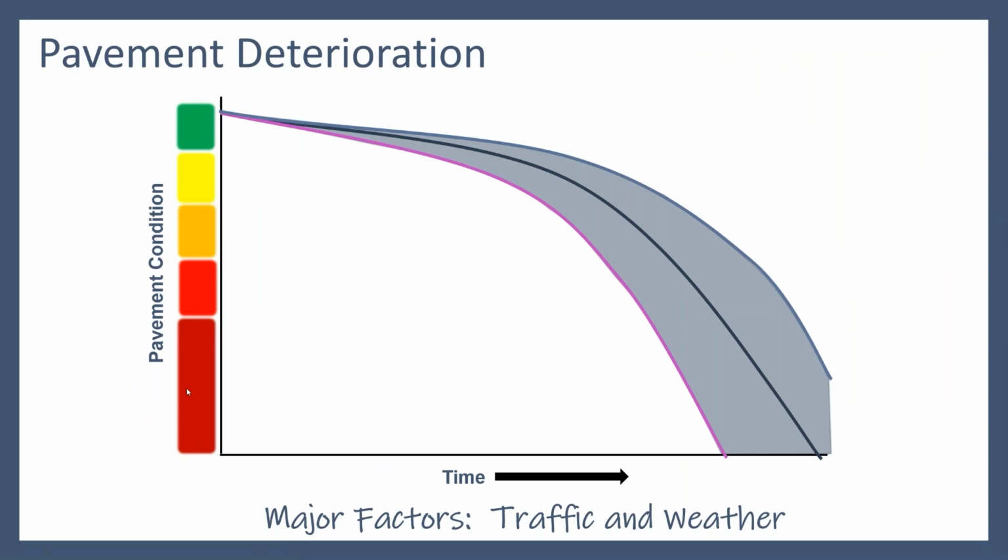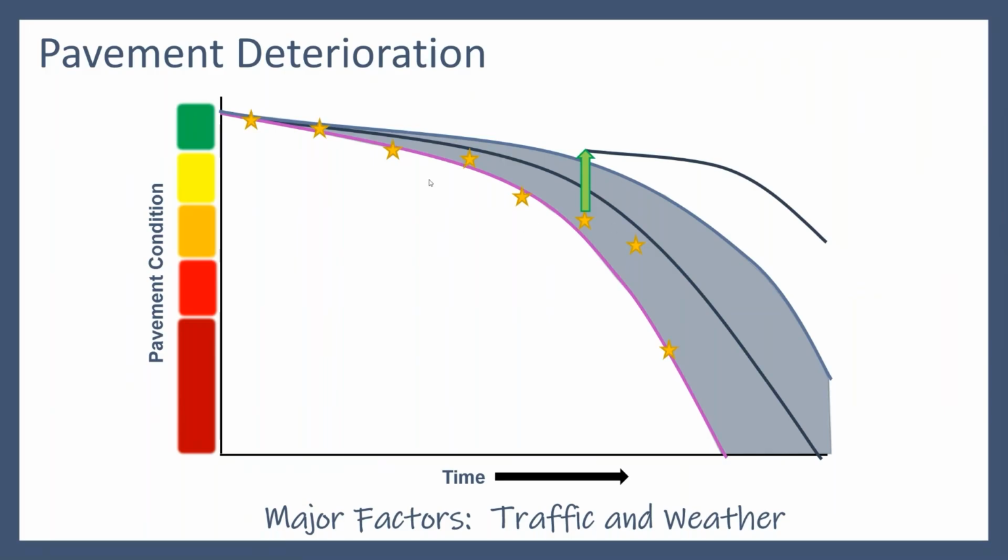It's much more difficult to predict exactly how that's going to go. Now, if we were to collect data and say, here's the condition of road ABC today, next year, and we plot all of that, it's not even going to be a smooth curve. Sometimes we see a little bit of a drop, and then the next year, maybe not so much. And that can be definitely a function of the years that you have some severe weather impacts.